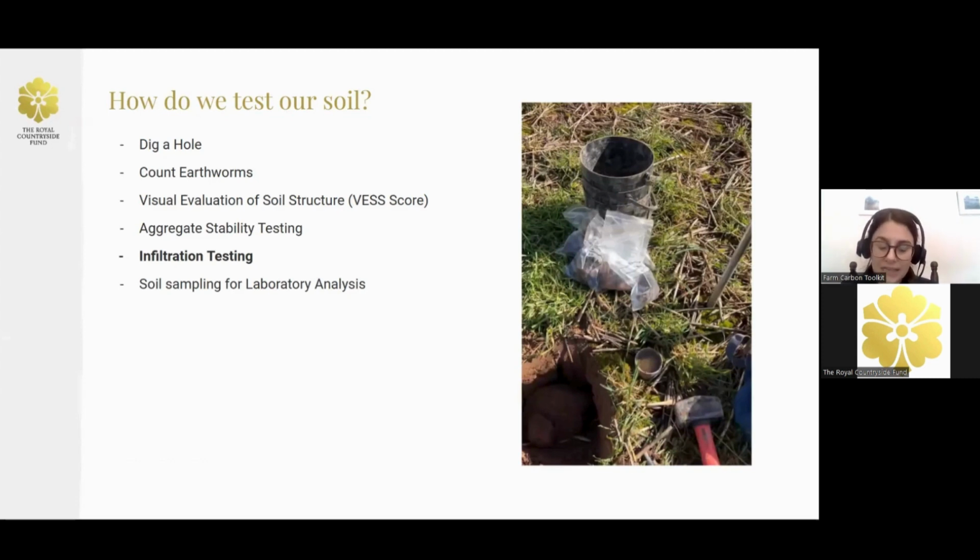How we do it is you get a cylinder of some form. It might be what we're using here, which is a bulk density ring. It could be a proper infiltration test ring. I've seen people do it with a baked bean can or a bit of old scaffolding pole, but inherently what you want to do is tap a cylinder gently into the soil so it doesn't fall over, and then pour in a known volume of water, just so that every time you test it, it's the same amount of water that needs to infiltrate. So say you pour 50 millimetres of water into that ring, you're then going to start the stopwatch and time how long it takes for that water to disappear.